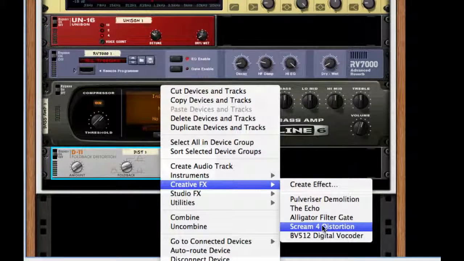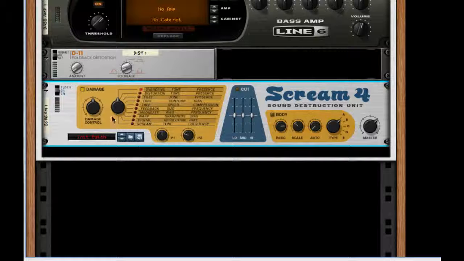After this, we're going to create a Scream 4 distortion unit. I'm going to bring the damage down to 36 and the type I'm going to set it to tape. After this, I'm going to turn up my P1 to 84 and my P2 all the way. I'm going to turn on body.